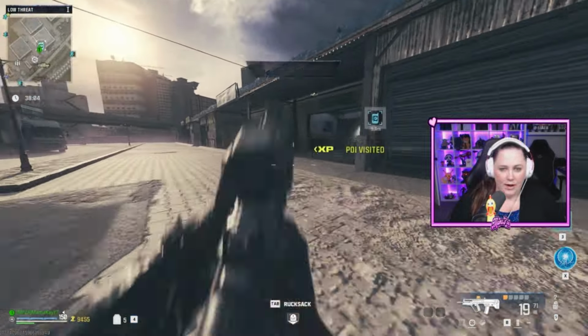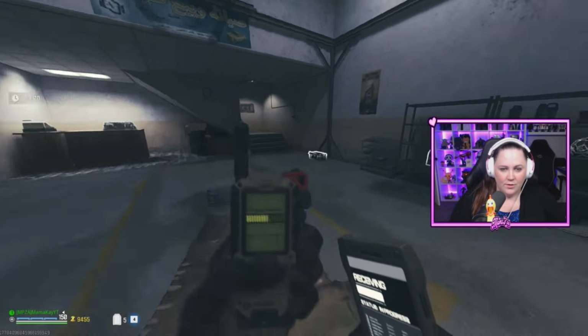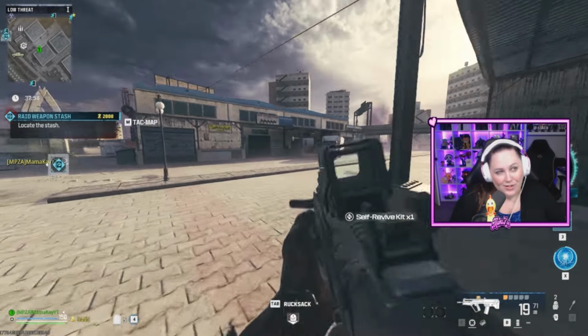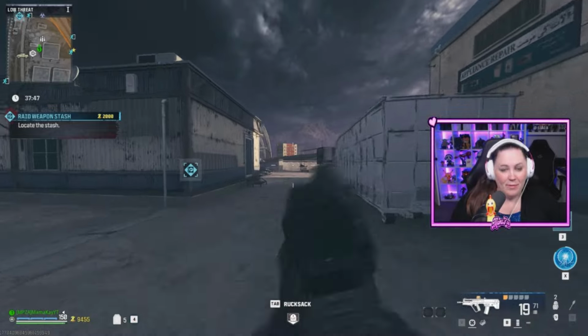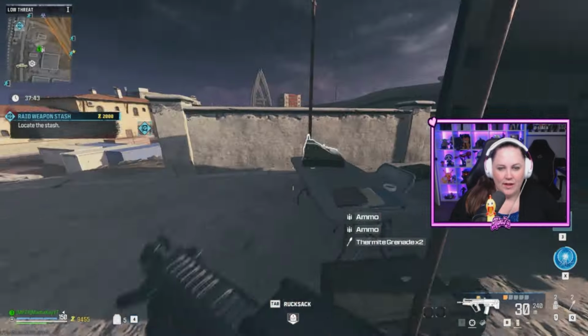All right, first Safe Cracker, we need the raid weapon stash. So there we are. It's going to be the safe with the gun in the middle of it. Another self-revive. I always grab extra just in case, because you never know. That way, if I do happen to go down, or if someone else is down and I pick them up, I have an extra one that I can just give them. So I always grab those if I have the space.